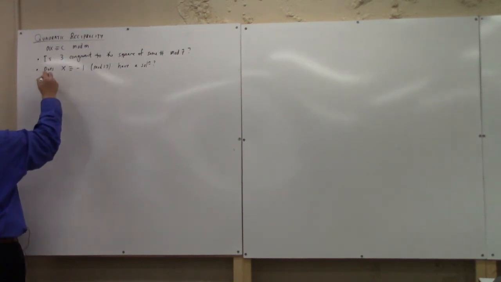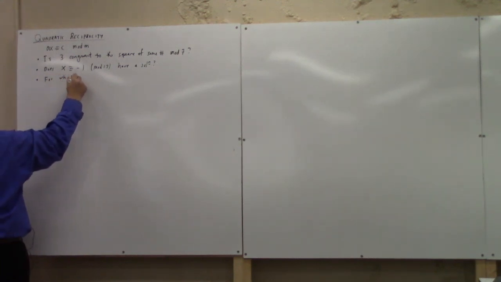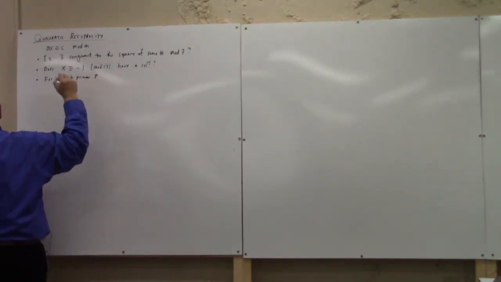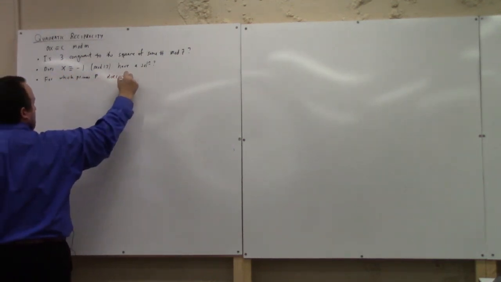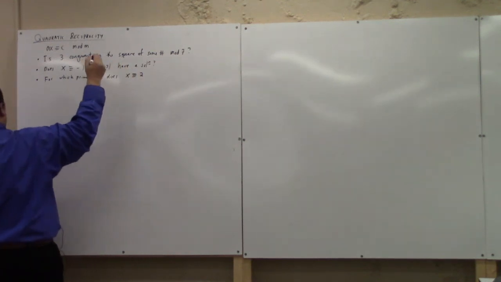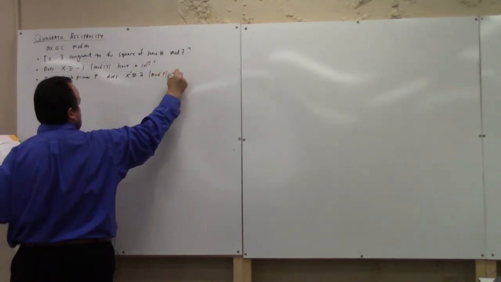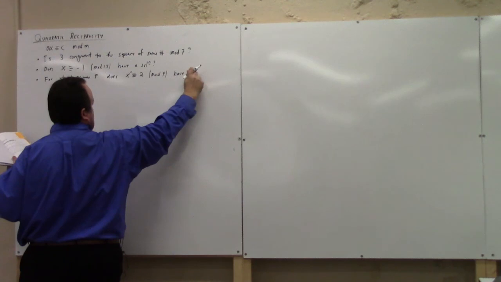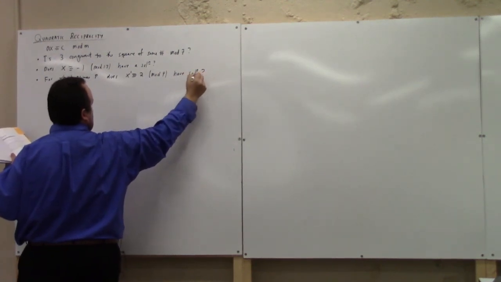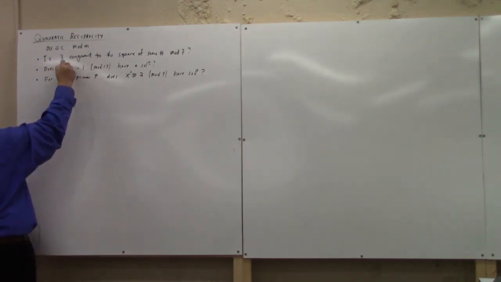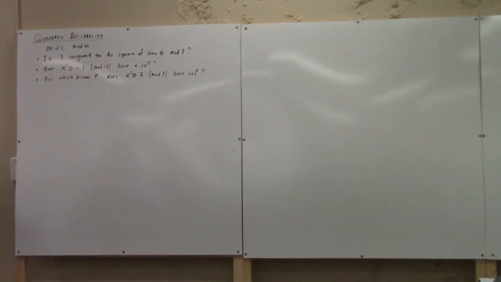Or here's another kind of question that would be in a similar vein. For which primes p does x squared congruent to 2 mod p have a solution? All right, so all of these are questions which involve congruence, right? And a square. Okay, did you see that? So that's one of the distinctions here between the problems we mostly looked at before, which were what? In terms of just straight congruence equations, we looked at linear congruences, or a system of them with the Chinese remainder theorem, right?